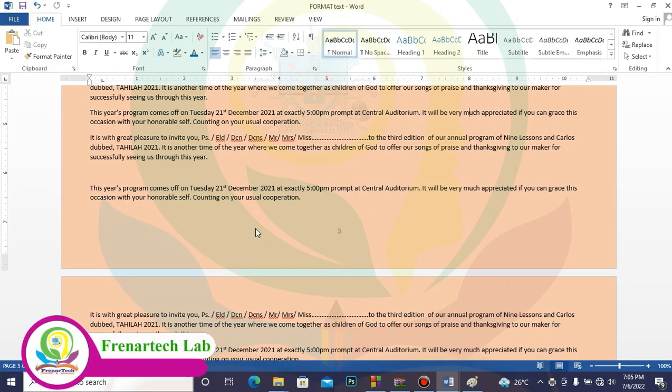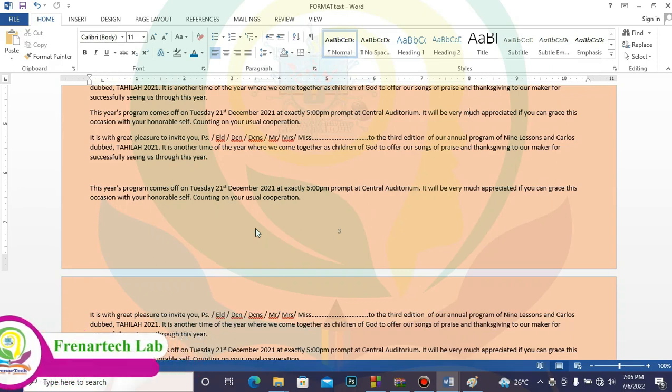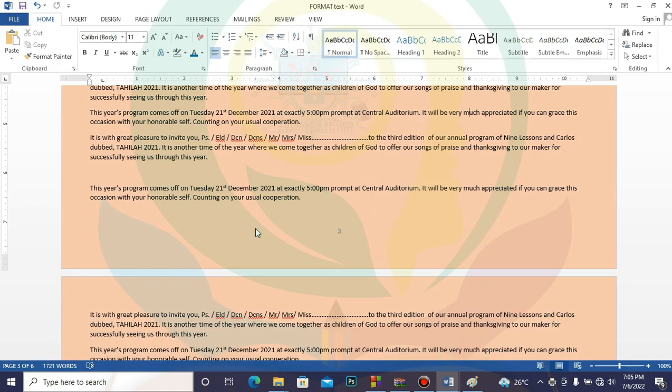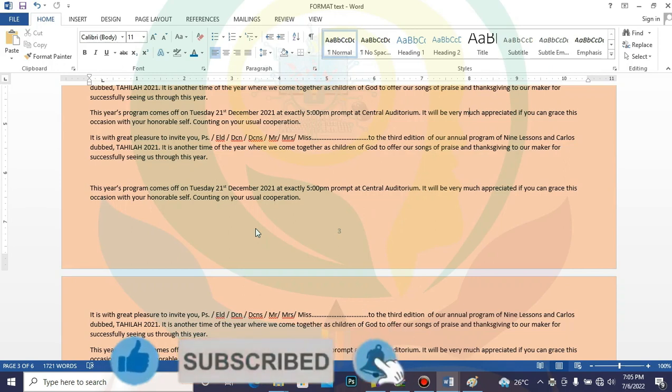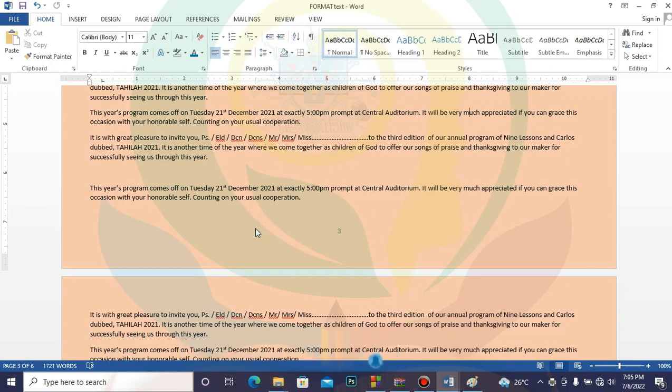I'll be adding the last topic to it, and then we bring this topic to an end. That is how to use formulas in Microsoft Word if you want to do some calculations. So especially when you have some figures in your table work and you want to calculate them, how you go about them. So I'll be using one or two formulas. They are all advanced things, but we are going to learn one or two of them.